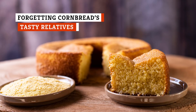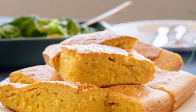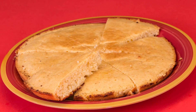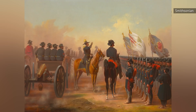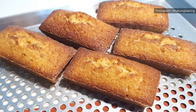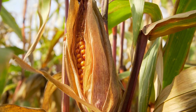Denying cornmeal its right to full expression would make you a one-note cook. Take corn pone, for instance — Virginia Living says it may be the closest kin to cornbread, defined by some cooks as having no sugar, milk, or eggs. Johnny cakes, something of a cross between a pancake and polenta, found its way from the Narragansett tribe to Rhode Island's first colonists. Corn muffins, corn cakes, hush puppies, spoon bread, arepas — all made with cornmeal, the very soul of cornbread. Cornmeal can also be used for elegant cornbread financiers, onion rings, soft polenta, or grits.